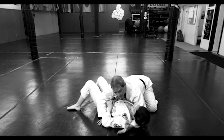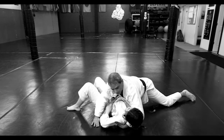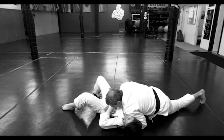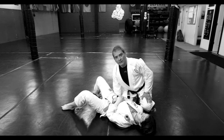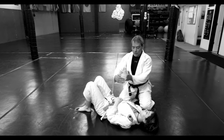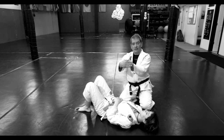So I go in all the way to the bicep, grab underneath here, take my shoulder, back it up and attach, slide it into place, and then I'm going to apply pressure that way, like that. And when you do it, they should begin to get really uncomfortable in that position. So a couple of keys that make this work. One is the position of your body. You want your body at a 90-degree angle, not less. That's going to give you the most amount of pressure.